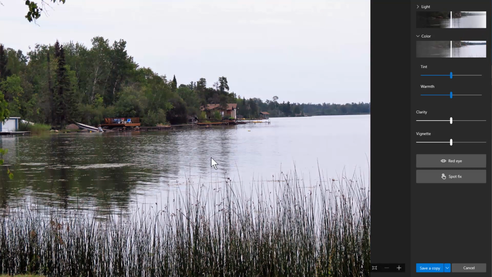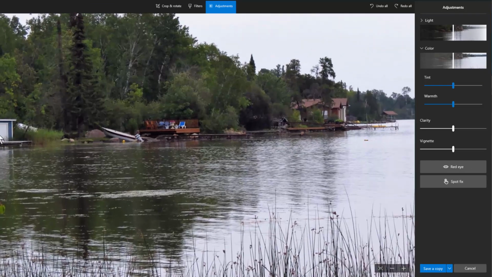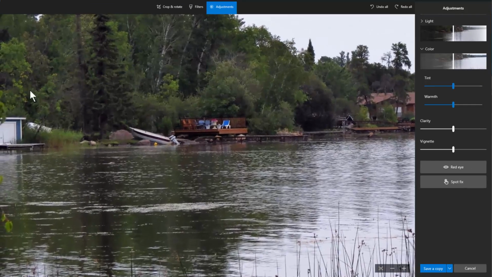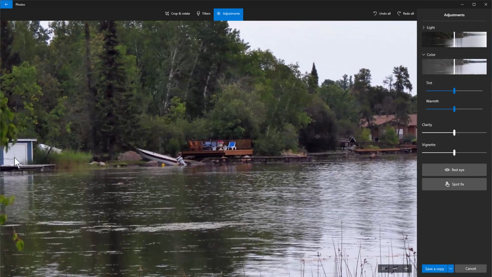Okay, so I need to add some yellow to this. I want to warm it up. But I got to key on something because I don't want to get a yellow tint in the picture, so I'm looking for something that's going to be neutral. So what's neutral? The water, the sky. But I think I like this right here, this little boathouse right here. So I'm going to point to it, and I'm going to zoom into it, and that should be fairly neutral. So I got sky, water, and the boathouse to look at.